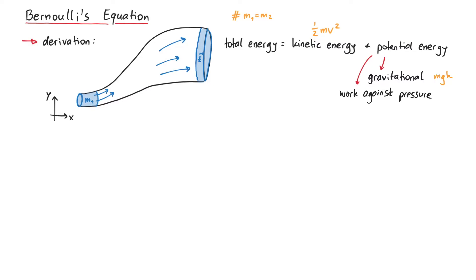In order to travel some distance delta x, we need to perform work on the fluid given by force times displacement, or equivalently, pressure times cross-sectional area times displacement. This also increases the volume's potential energy.